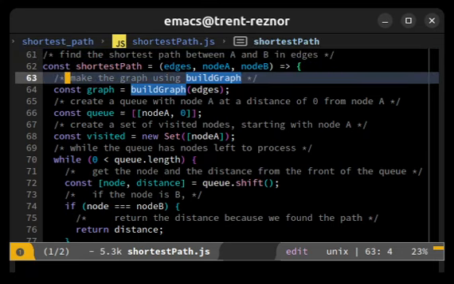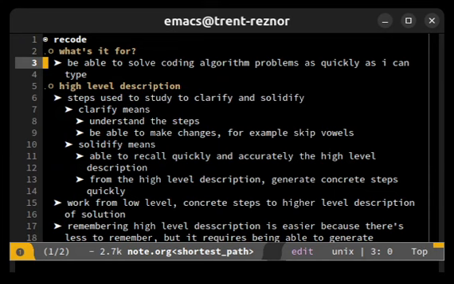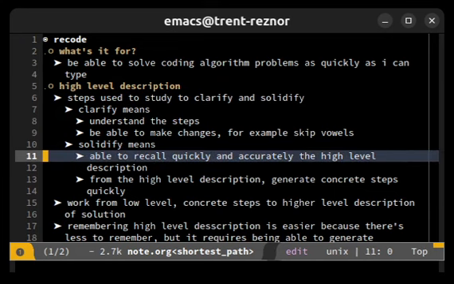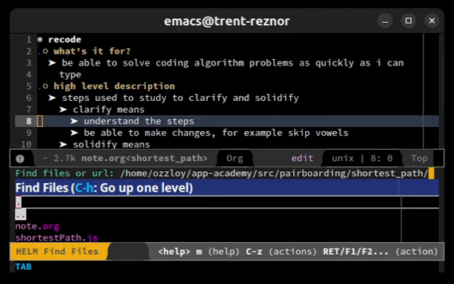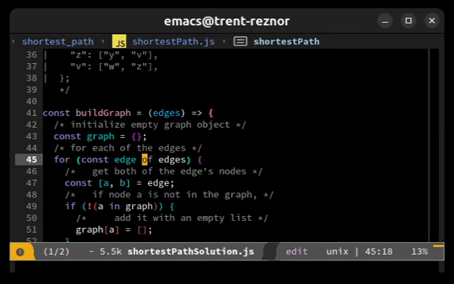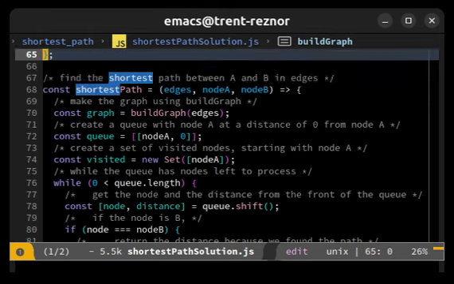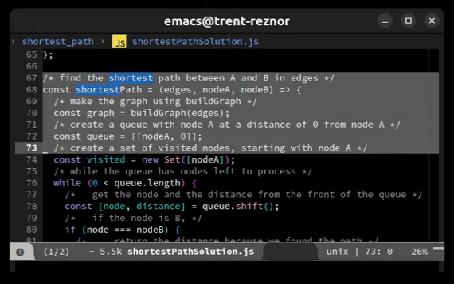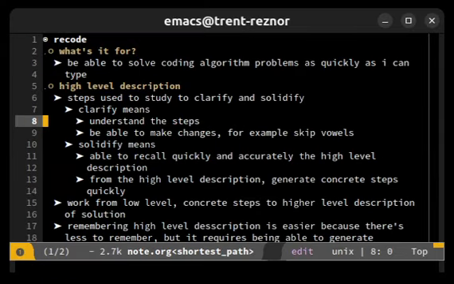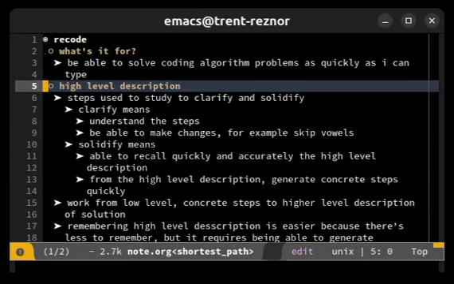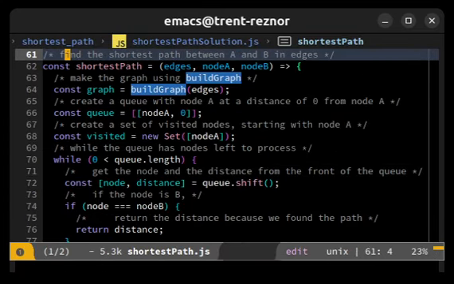And a little bit of it is done already. There's a bunch of comments already, and I've already copied the code. I have a solution. So if I go to solution, here's a solution for that part, and then here's a copy of this part, the actual shortest path finder. So if I go back to here, this is the one that I'll be working with.